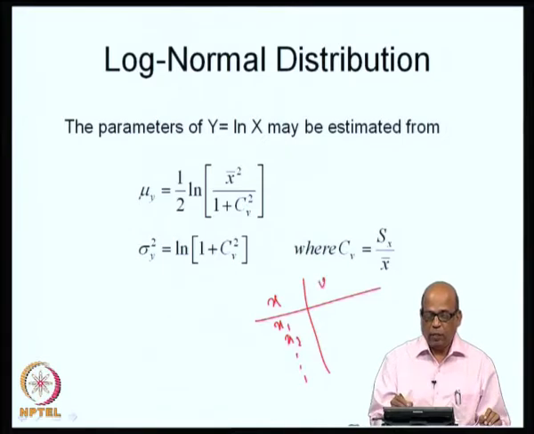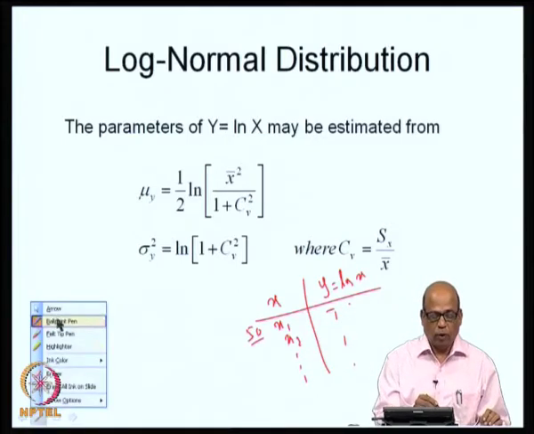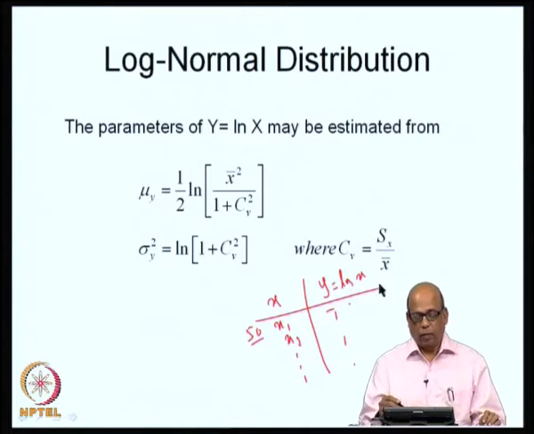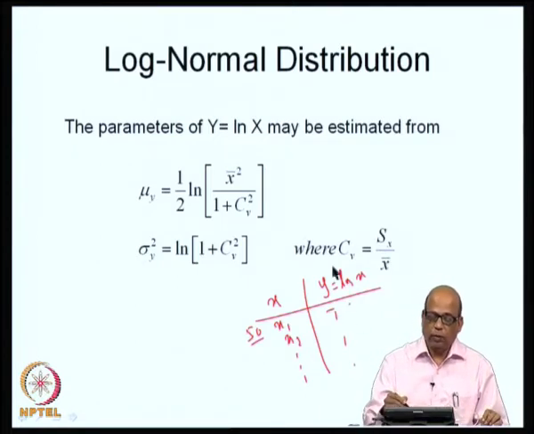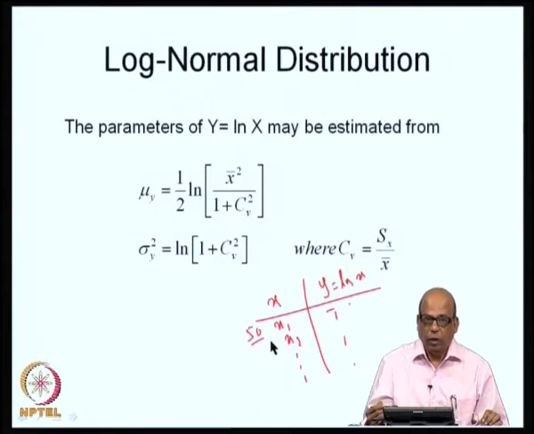So, you simply take y is equal to ln x. Let us say this was 50, you take log of 50 and then associate y. So, you generate another series y is equal to ln x. If x follows log normal distribution, then y is equal to ln x follows normal distribution, and therefore, you work with this series now and associate the probabilities on x. So, this is one easy way of doing this.